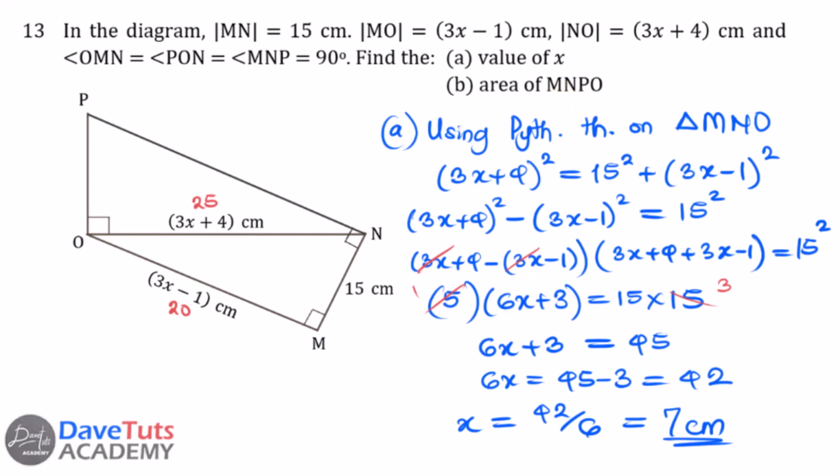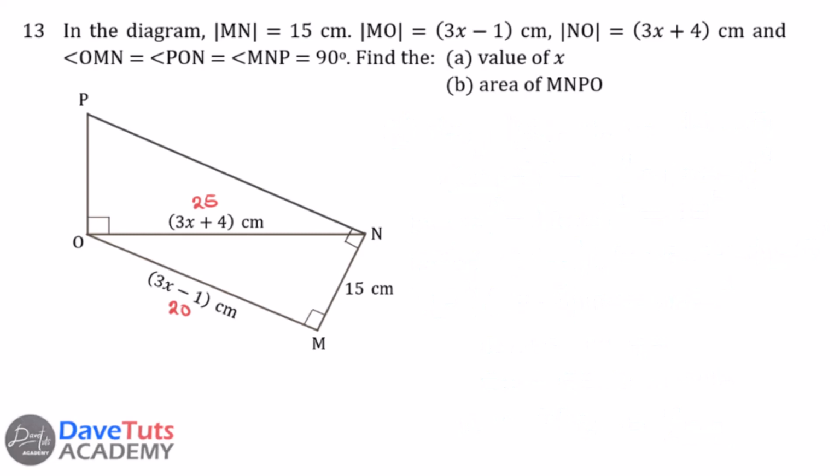So let me just clear this space here now to say, now in the second part of the question, in this B part, we want to find the area of triangle MNP. Okay, that's interesting now because this is actually looking like a trapezium in which you can say the area of MNPO is going to be 1 over 2 multiplied by the sum of the parallel sides, and that will be okay, how best can I label this now?